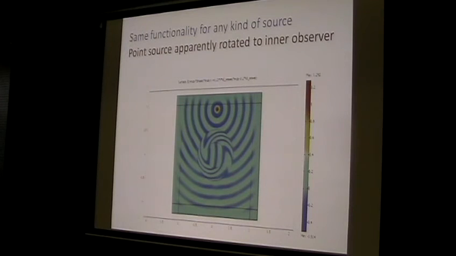Now, another important thing about all these things that come out from transformation optics is that it does not depend on the source. I just put in a particular case in which I have a point source. Without this device, the light would go in this direction, but now with this device, I change the wavefront so that whoever is inside will think that your point source is coming from there. Okay?